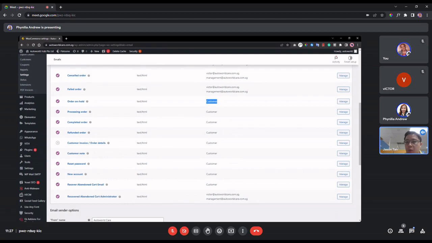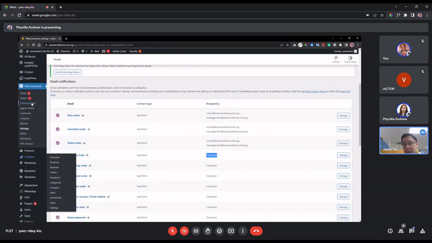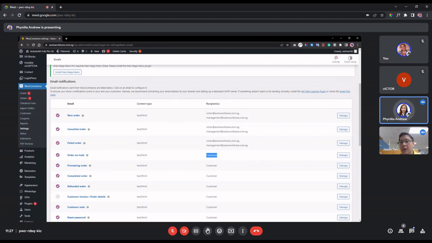Okay, let me just ask again. New order basically means the customer has already paid. Yes. So it's already paid and pending, so the customer will see it as order processing. But then you check if there's an issue with your bank. Maybe the order came in first, but the money is not in, maybe for one week.